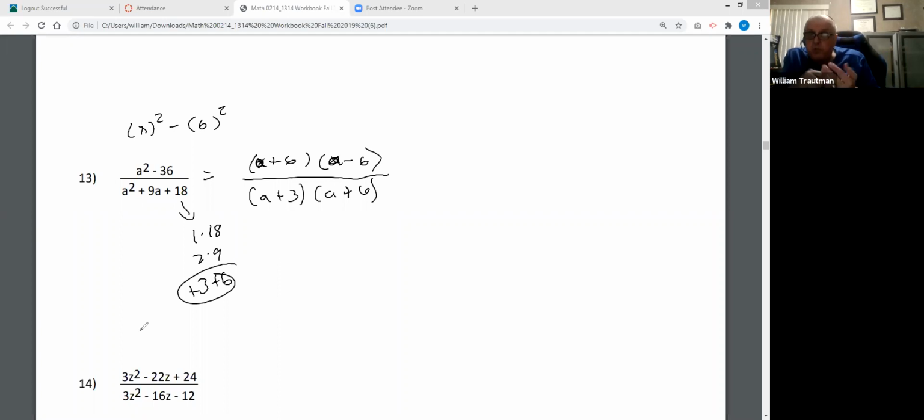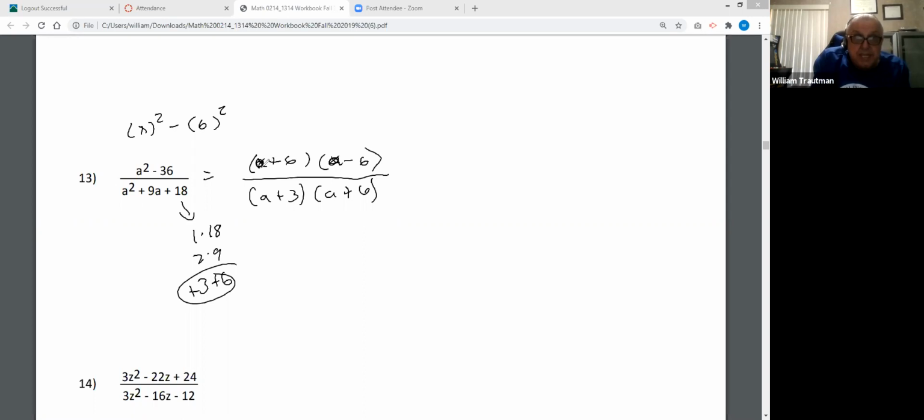18 divided by 2 equals 9, so 2 times 9 is 18. 18 divided by 3 equals 6, so 3 times 6 equals 18. 18 divided by 4 is a decimal, doesn't work. Divided by 5, divided by 6. Oh, we already have 6 times 3. As soon as you get a repeat like that, you can stop.